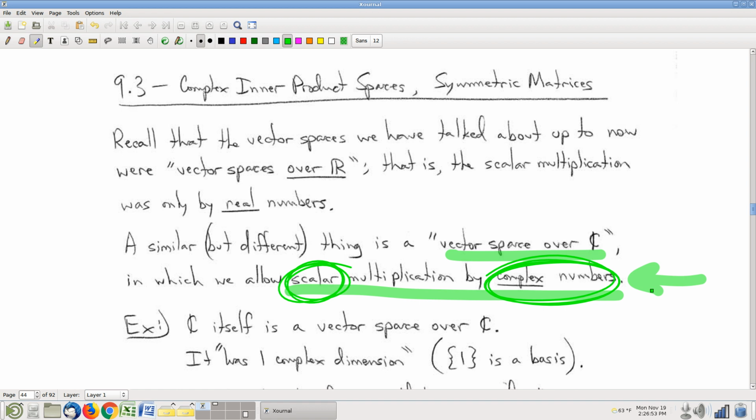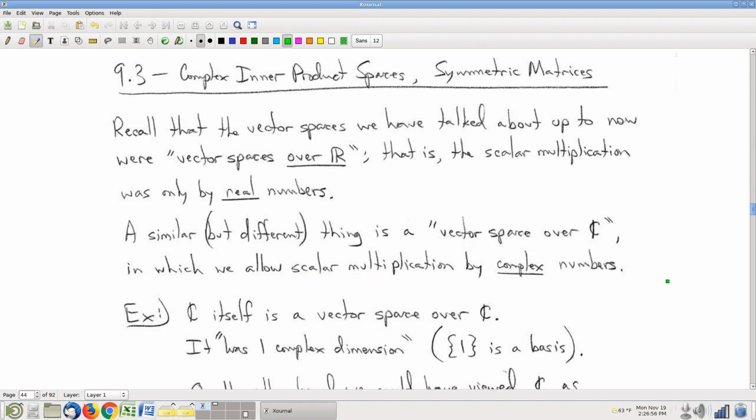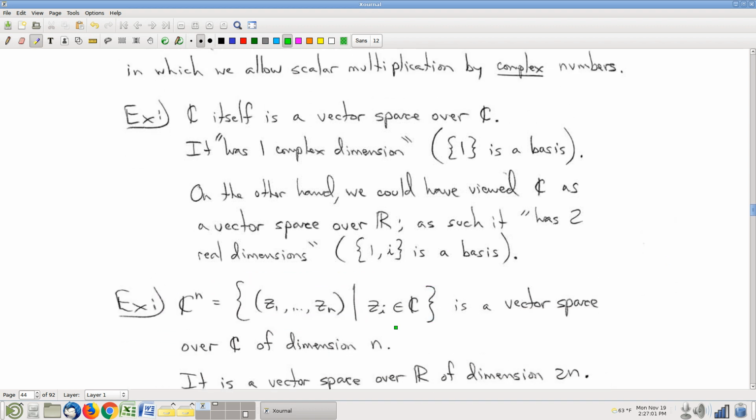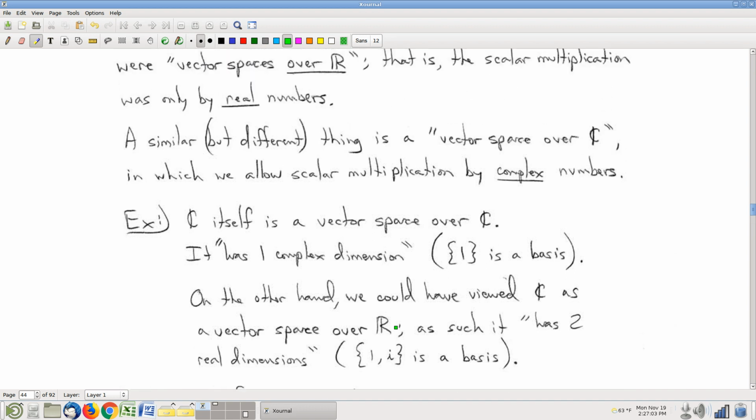Here's an analogous example, and I'm going to let you fill in the blanks on this. Exercise for y'all to persuade yourselves of. If you look at it as a vector space over R, namely if you only allow real scalars, then 1 by itself is no longer a basis, but 1 and i together as a pair becomes a basis if you require only real scalars. 2 vectors in this list, therefore two-dimensional, as it should be.